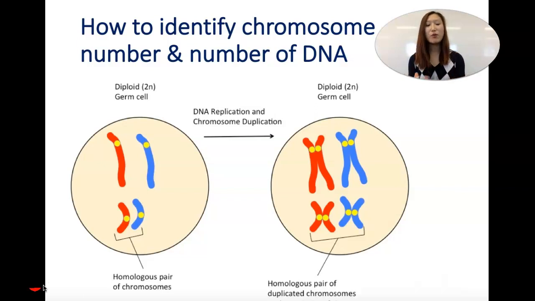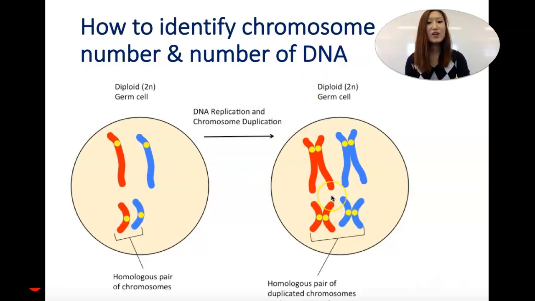Okay, so before we get started with talking about meiosis, we already talked about mitosis, and with mitosis you have chromosome numbers that you can count. So when you look at the cell on the left, for example, you have 4 individual unduplicated chromosomes. Okay, so what does that mean? It means each chromosome only contains 1 DNA, is unduplicated, and you have 4 chromosomes in total. So you have 1, 2, 3, 4 unduplicated chromosomes.